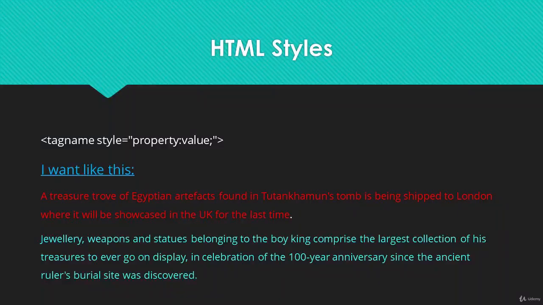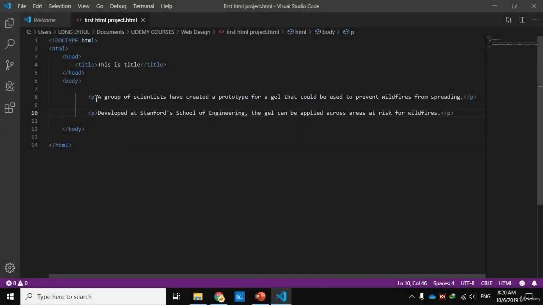If you want to set the style on your web page, it can be done by adding a style attribute to HTML tags. In the example, I'm going to apply color to the sentences by adding the style attribute. We have p tags which make the content become a paragraph. I want this paragraph to have a red color, so I add a style attribute to this tag by using color for the property and red for the value.